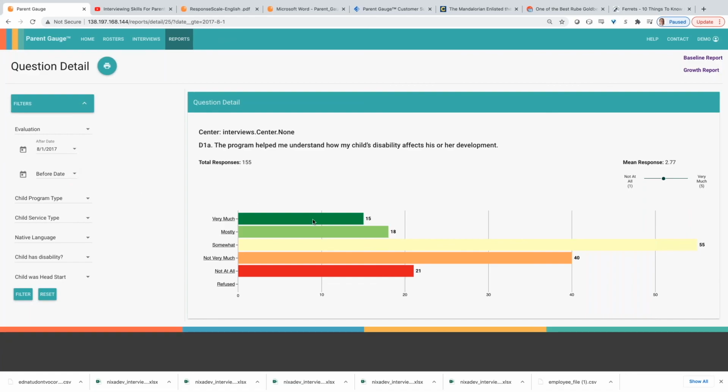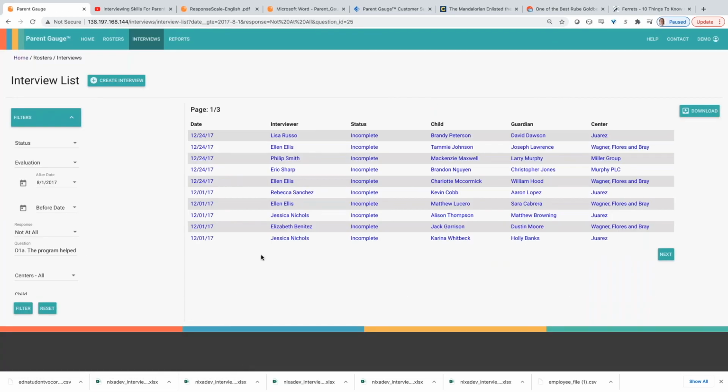And I can see, okay, well, 15 families said they very much understood how their child's disability affects their development. But I had 40 families telling me not really, and 21 saying not at all. So I can click on these answer responses and see exactly who gave me that response. So if I click on not at all, I'm now going to have a list of those 21 families that said not at all. So I can make sure to follow up with all of them and make sure, how can we better support you?